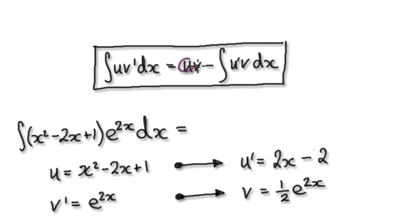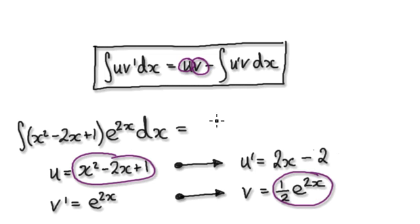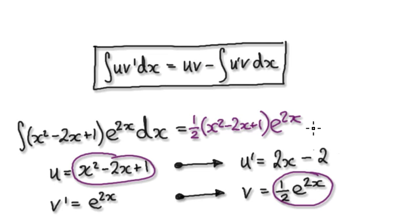It's saying get u times v. So that would be this thing here. So that would then be a half bracket x squared minus 2x plus 1, close it off, e to the power of 2x, and then you've got your minus, and then you've got your integral here, and now it's saying get u prime times v.